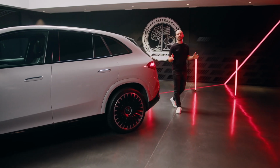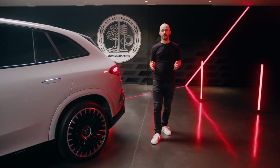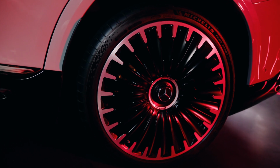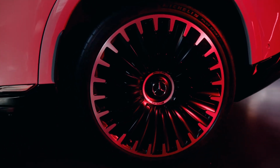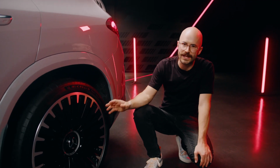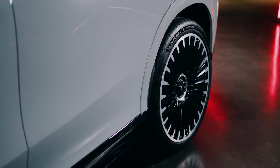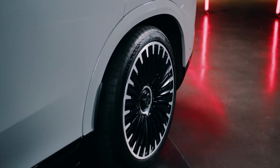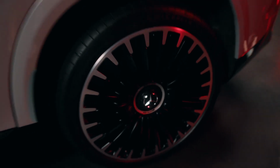For our new AMG EQE SUV, we offer many AMG options, including 3 new wheel designs. We've got wheel designs in 21 and 22 inch, and this one is our 22 option. Speaking of the rear wheels, we also have rear wheel steering as standard, with a steering angle of up to 9 degrees. This improves agile and performant driving in low and in high speeds.